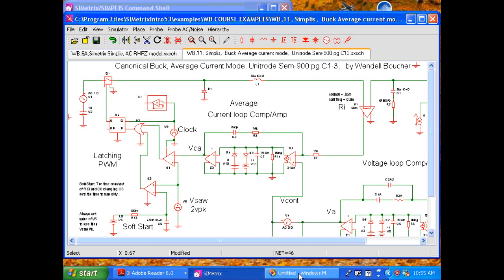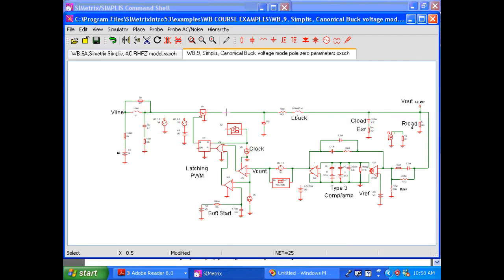Now we'll go on to another test. Now we brought up a model of a canonical buck again, but with voltage mode feedback. We're going to demonstrate several phenomena with this one. We have a line filter over here, and it's in place at the moment. We're going to demonstrate what the line filter does to your loop response, in terms of looking at the impedance of the power supply versus the impedance of the filter going in this direction, going from right to left.